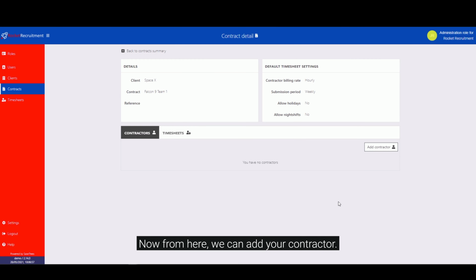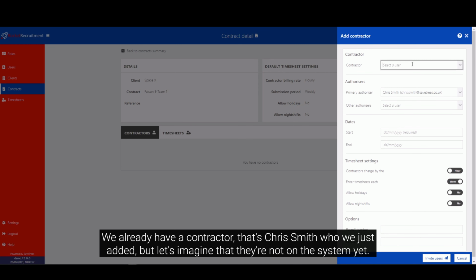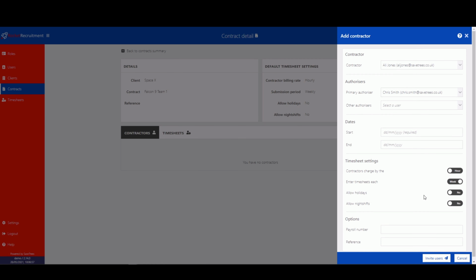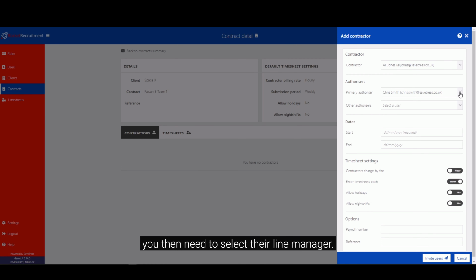Now from here, we can add your contractor. We already have a contractor, that's Chris Smith, who we just added, but let's imagine that they're not on the system yet, so we can just add them on the fly. You then need to select their line manager.